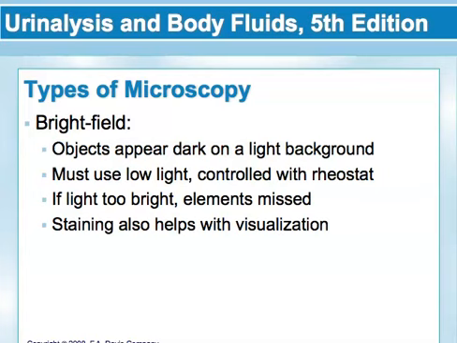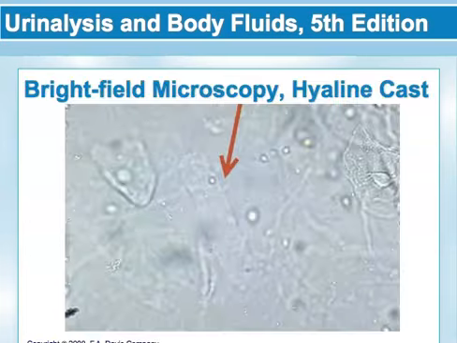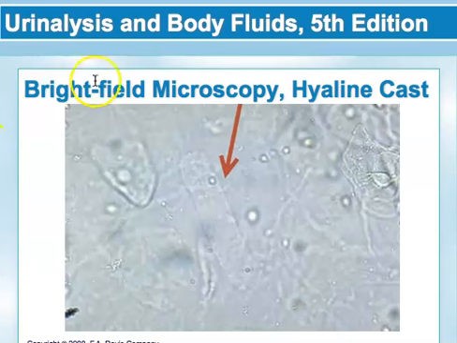And of course, staining the urine sediment will also help with the visualization of these elements if you're using bright field, but not all labs are going to offer that option to perform these stains. Again, there's just that picture of your basic bright field microscope and all the different parts. Here is a picture taken under a bright field microscope of a hyaline cast, and you can see how, especially hyaline casts, they can really blend into the background sometimes. You can see the outline of the cast there, which is referred to as the cast matrix. So you can make that out. Sometimes, though, that's very difficult.